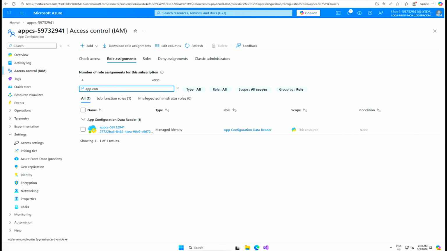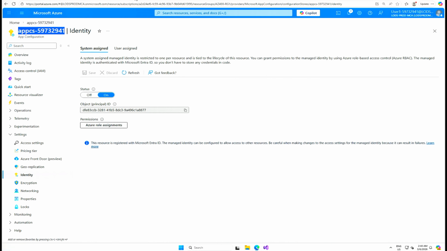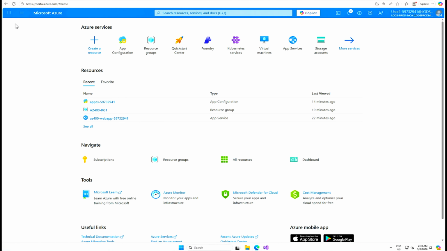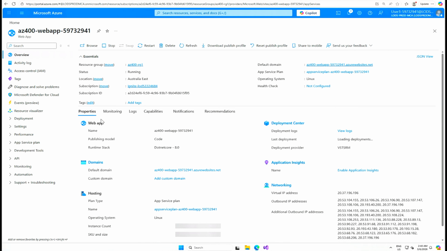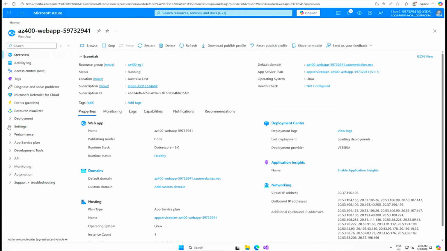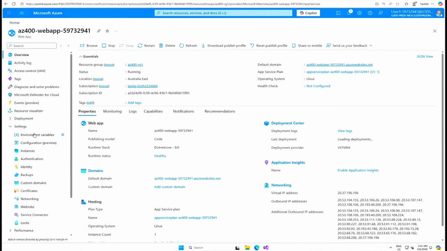So go back to the App Service portal, and under Settings, go back home, select that app service, and then under Settings, you see environment variables. Select that one.